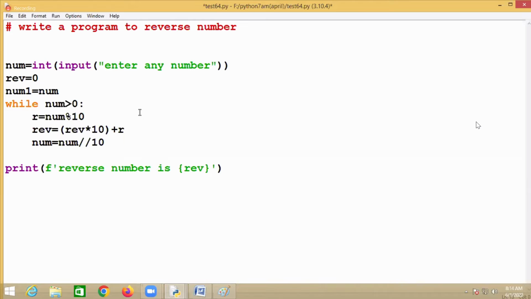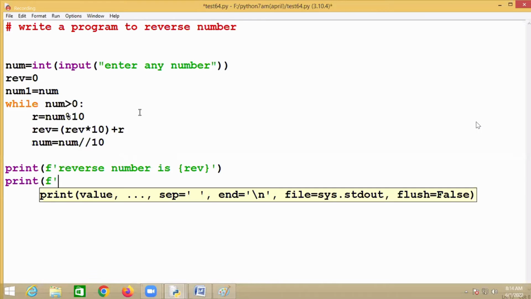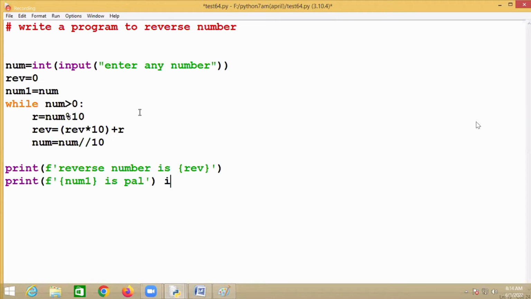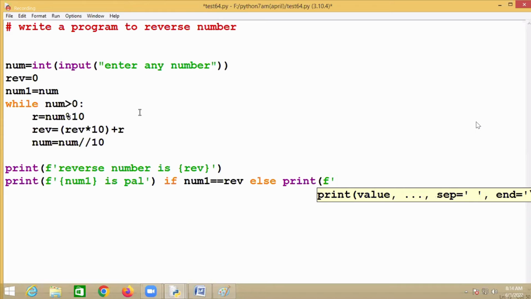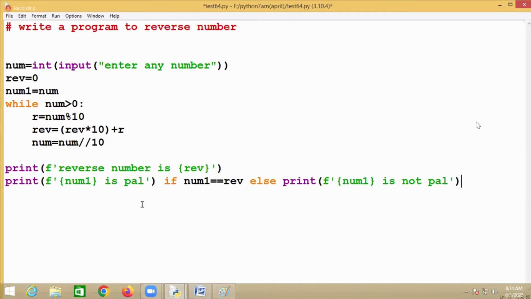And here I'll say print format, number 1 is palindrome, if number 1 equals reverse number, else print format, number 1 is not a palindrome.